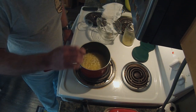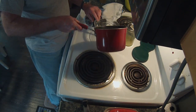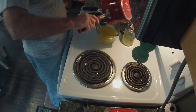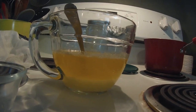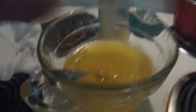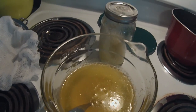A minute later, we've got a clear top with the whey. Now if this were going to be ghee, we'd continue doing this until all the whey falls through the bottom and starts to brown — that gives it the nuttier taste. But we're doing clarified butter, so into our measuring cup with it. Almost nothing at the bottom, which is what we're supposed to have. We've already started to clarify a little bit because the whey all fell to the bottom. In about an hour we'll come back, remove whatever water is left on top, let it settle, and then pour it in with our previous batch.